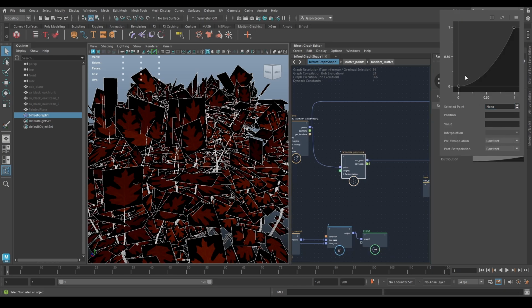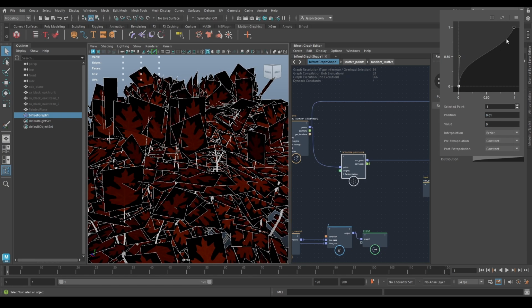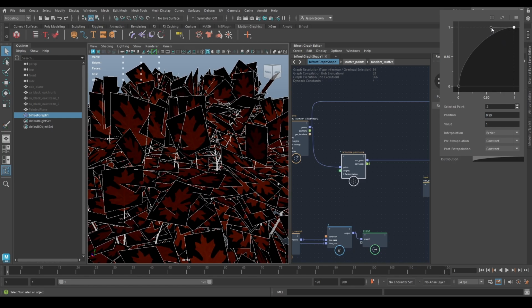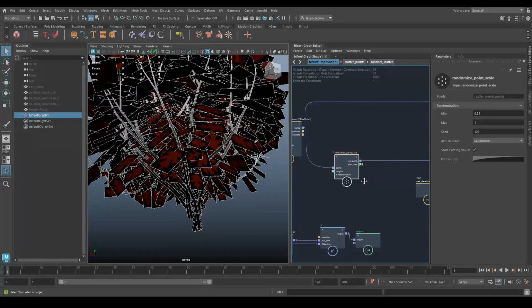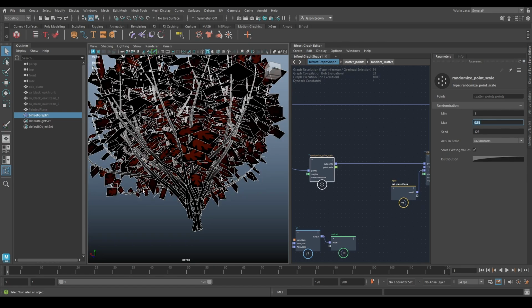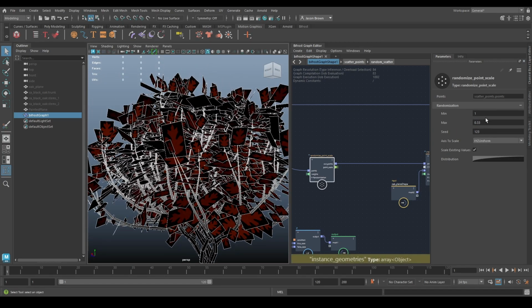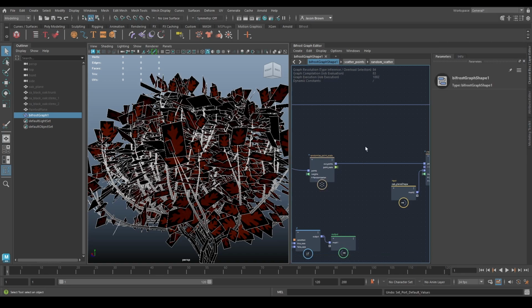So what this is saying is I want quite a few of the little ones that then ramp up quite quickly to not so many of the big ones. So we can change that. Absolutely change that. We can say I want it to scale very quickly, and then I want the top to be quite uniform and have quite a lot of them. And of course I can always do this too. So I just reverse the 2 scaling numbers. Or if I wanted to, I could reverse that ramp and the same thing would happen.